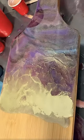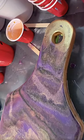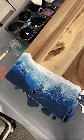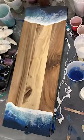This one turned out pretty cool. I like the look of it. And then the ocean one turned out pretty sweet too.